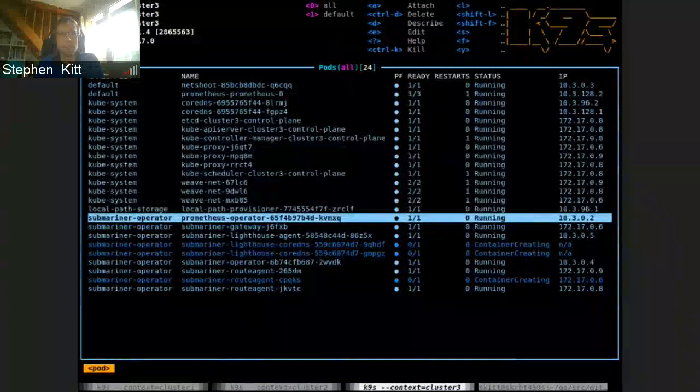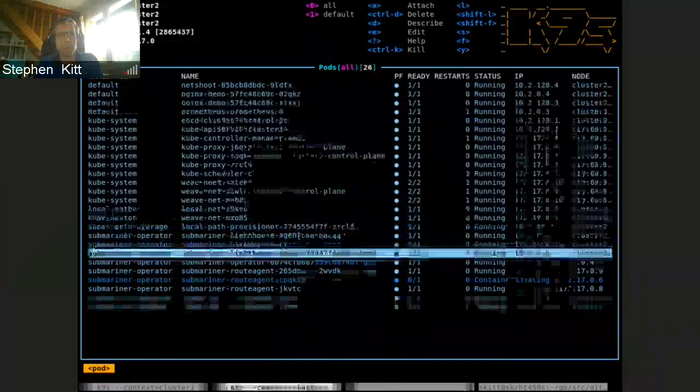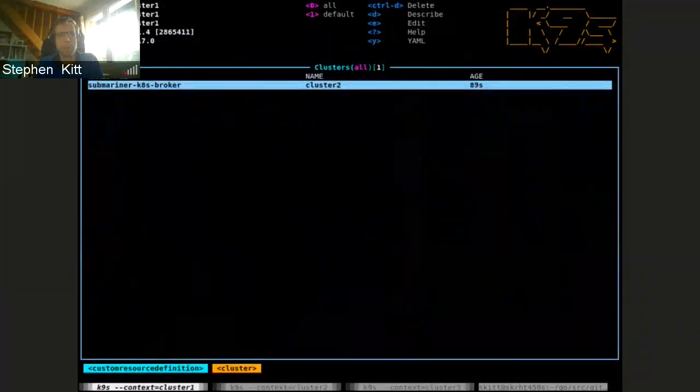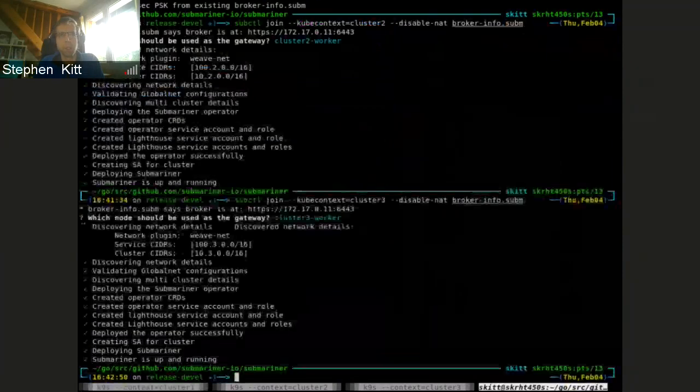There we have the gateway up. The route agents are nearly up. So it shouldn't take too long now. There we go.